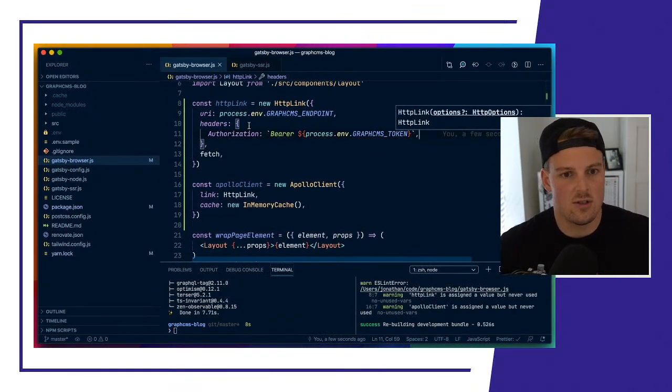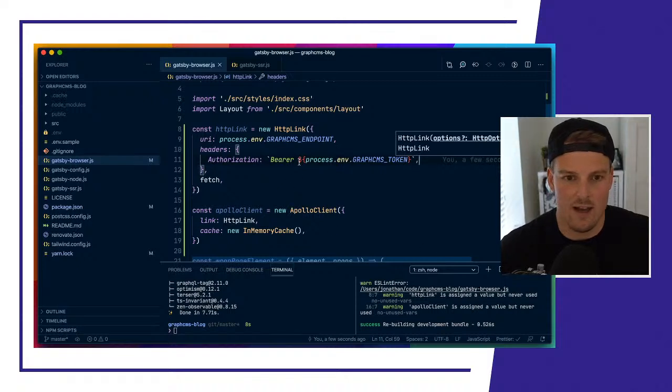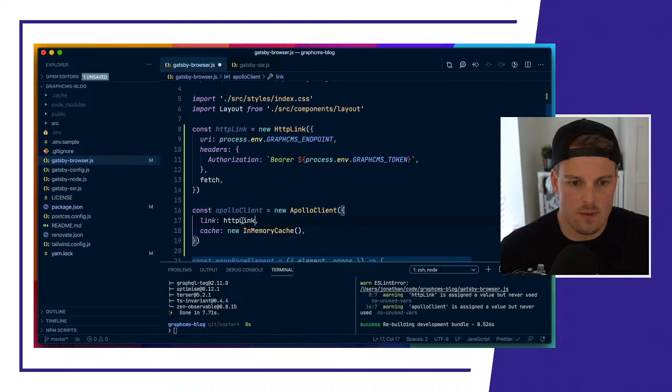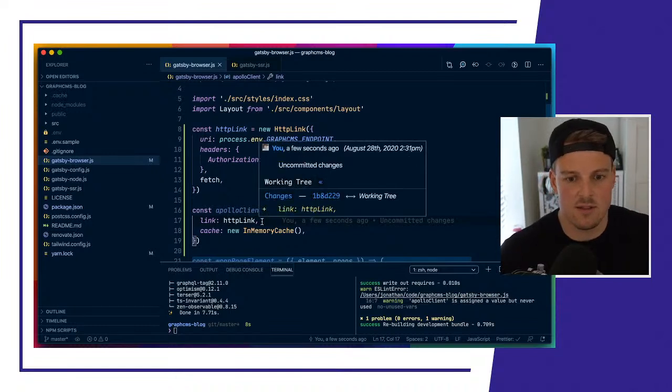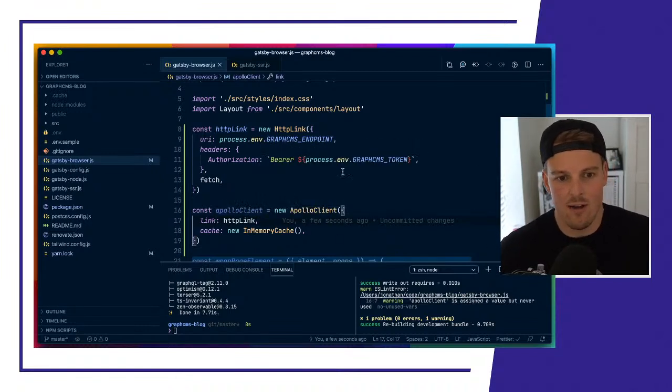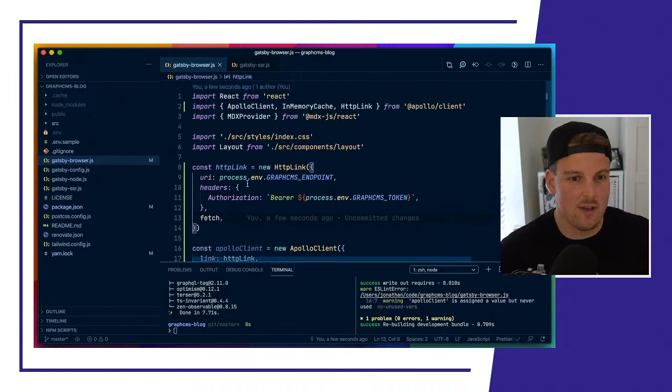Okay, so this should create a new Apollo client for us that we can then pass to the Apollo provider. However, there's two problems right now. One is pretty obvious, and the other has caught me out before.